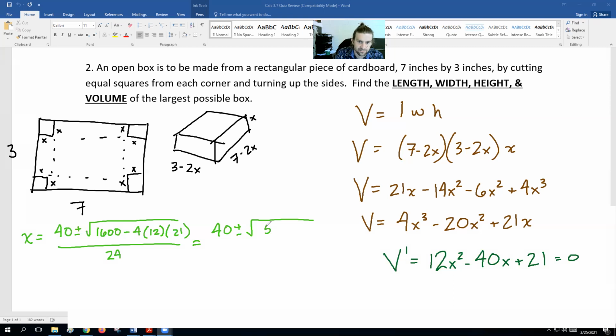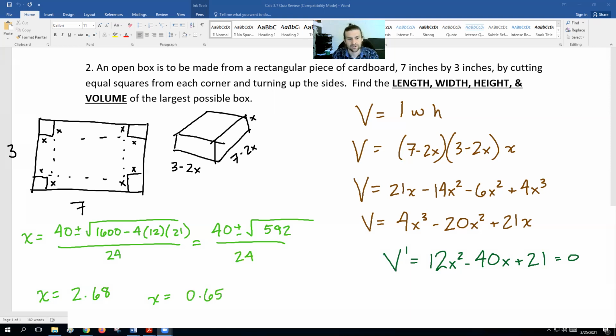That'd be 592. I don't think the square root of 592 comes out nice. It doesn't, so we're going to get some decimal answers. We're going to get 2 of them. One's going to be 40 plus the square root of 592, so just typing that into the calculator, and then we divide that by 24. We get 2.68. And then we're also going to do 40 minus the square root of 592, press enter, then divide that by 24. We get 0.65.